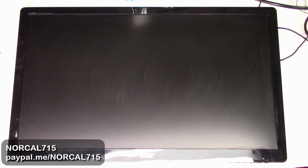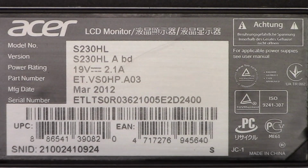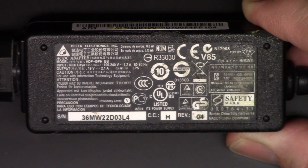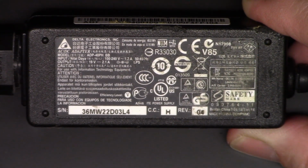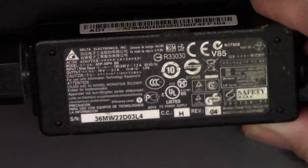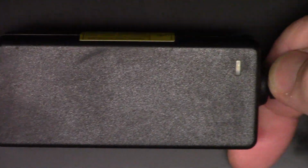So today I have this Acer video monitor LED, and it's a model S230HL, 19 volts, 2.1 amps, and it's totally dead. So here's the AC adapter. Let's go ahead and test this AC adapter and see if it's putting out any voltage before we even get started tearing the monitor apart. Because if it's just simply this little AC adapter being the problem, then let's take care of that first.